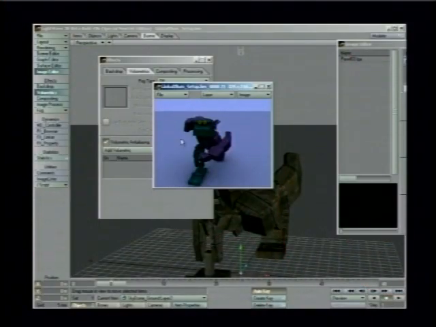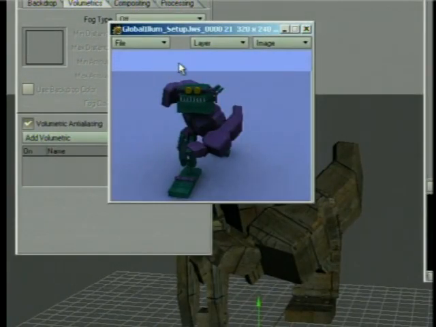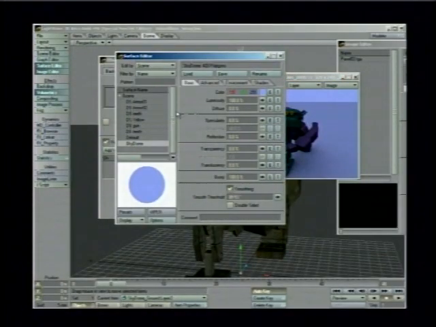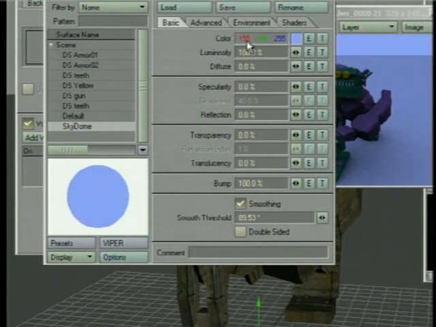Okay, now one thing you'll notice is with the colored dome here, we're really not getting a lot of lighting effect because the color itself is just a straight out blue. If we go to the surface editor here, you can see the blue is 255 by 158 by 155. Now what we really need is a high dynamic range on this. So right now, that's a regular sort of integer-based value. And in LightWave, we can actually have high dynamic range values, which means it goes way beyond that 255. This really assists in working with radiosity.